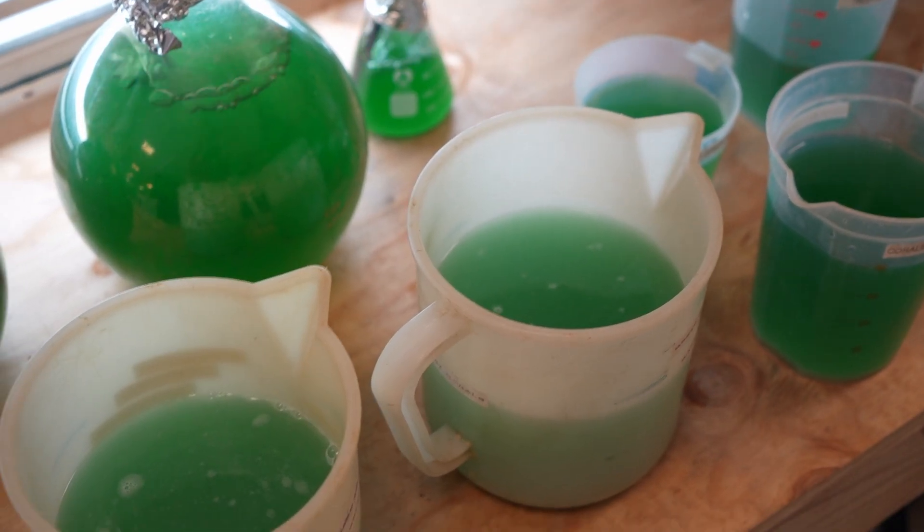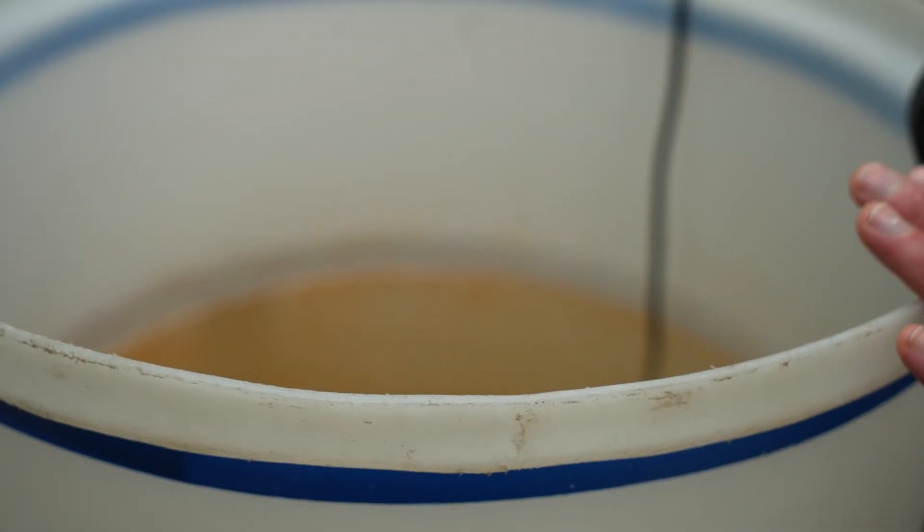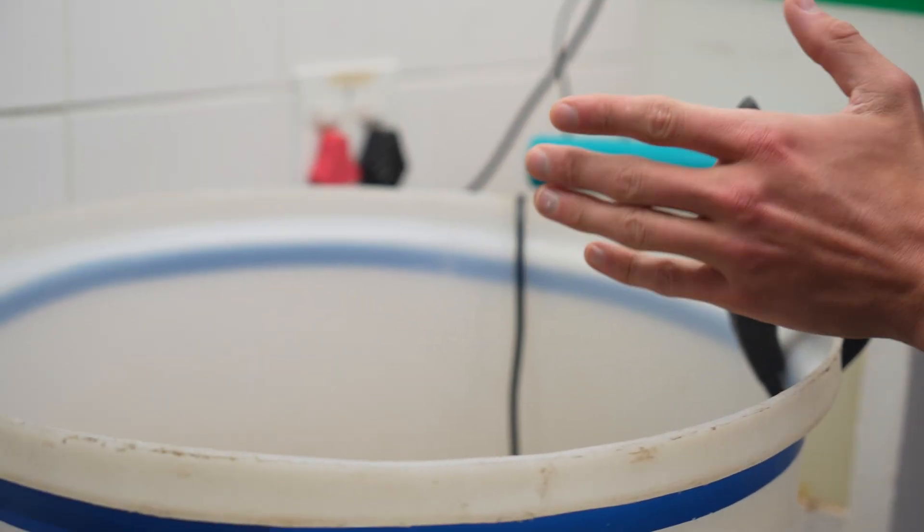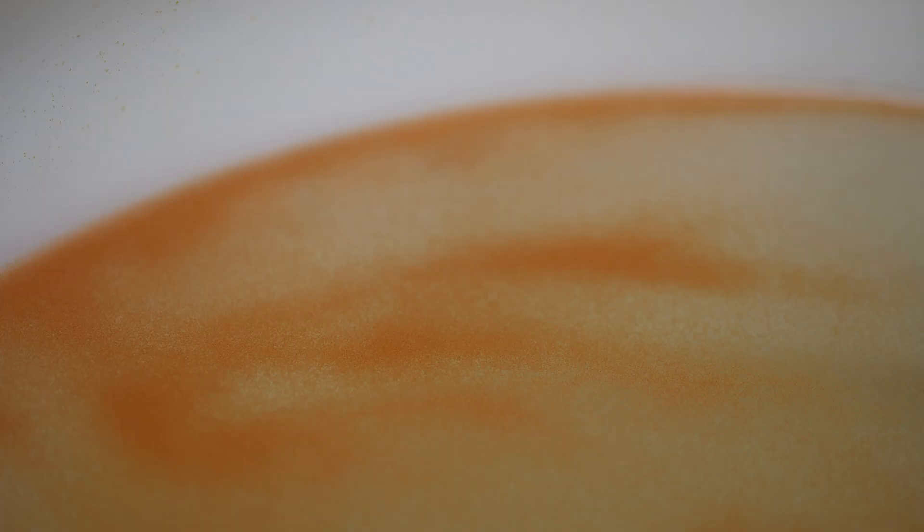The artemia is busy settling, so we can come over and have a look. So this is the recently hatched one. I hatched this out yesterday, from eggs straight into here. And then from here, a day later, 25 hours later, they moved across into here where they can grow out a little bit bigger and it also helps to separate the eggs. So it just makes it a bit of a cleaner hatch if you do it twice.